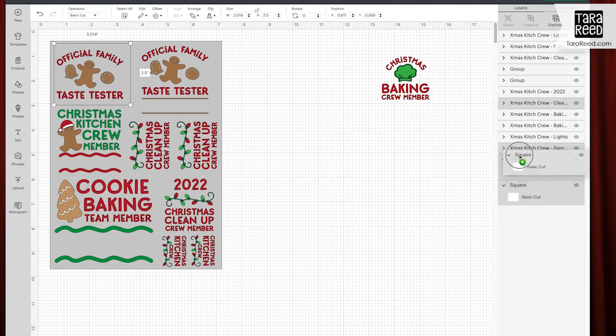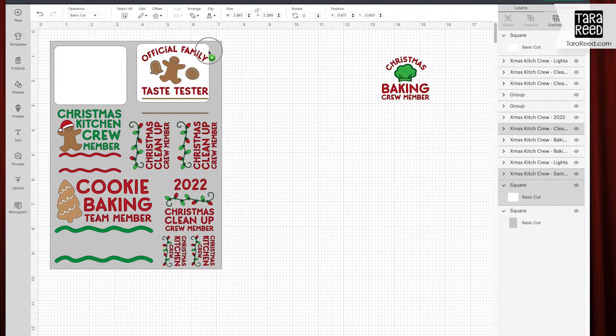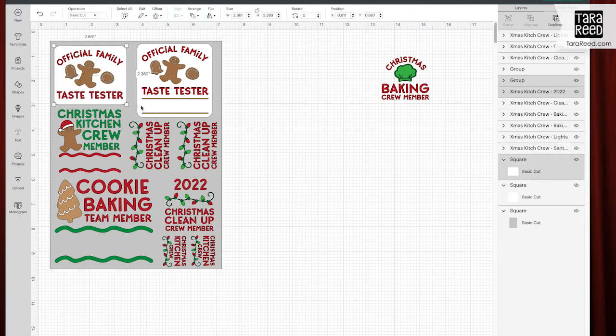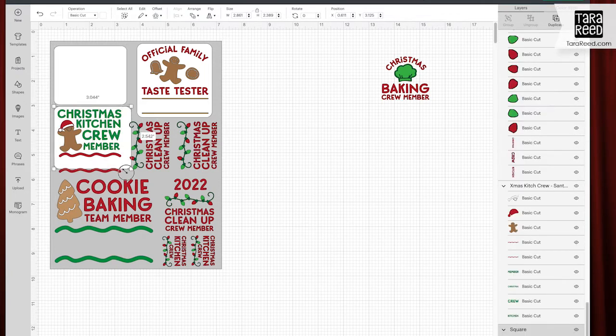and then I can do send backwards, or I can just drag it back behind all of the, well, I don't want it, I want it above this basic cut so that we can see where it is in comparison to the sticker design. So now we're just going to do that, and again, I don't know why it jumps to the top. Feels like this one should jump to the top, but this is how it works. At least this is how it works for me. So I just drag them to the back, make our shape for each of our stickers.